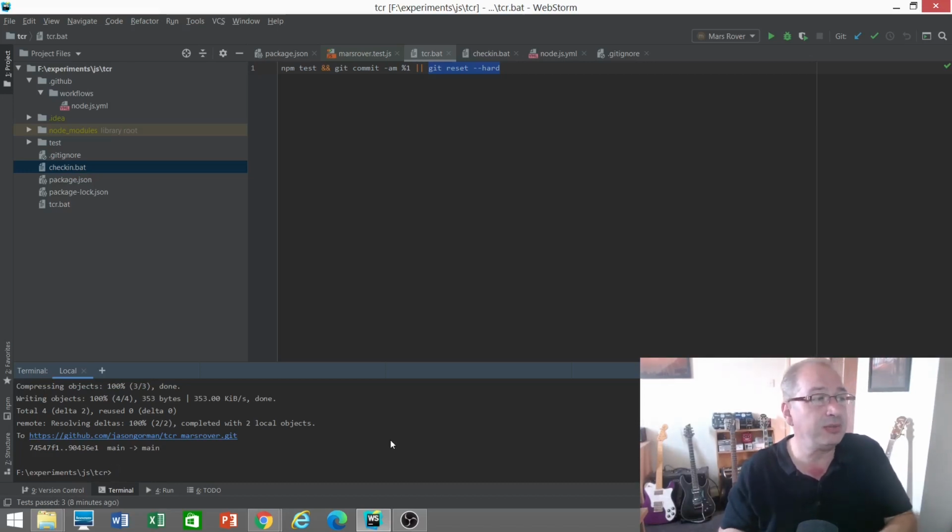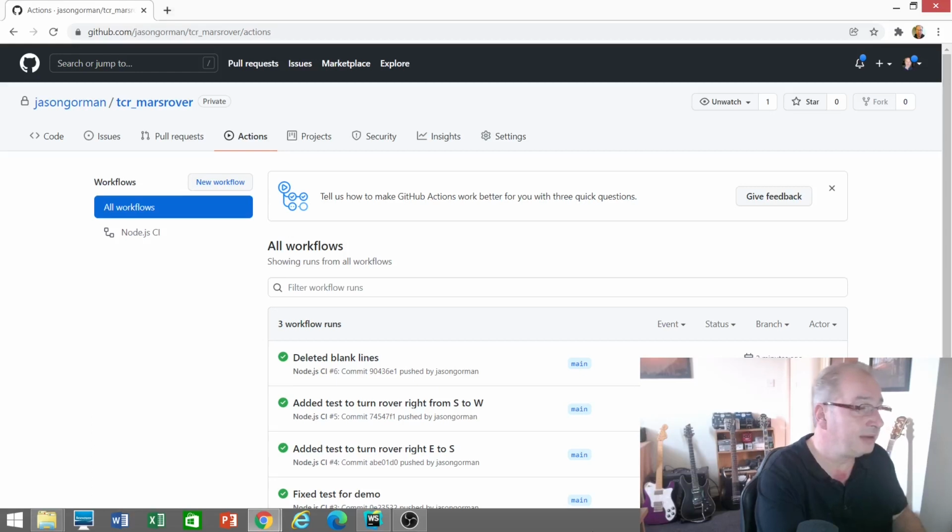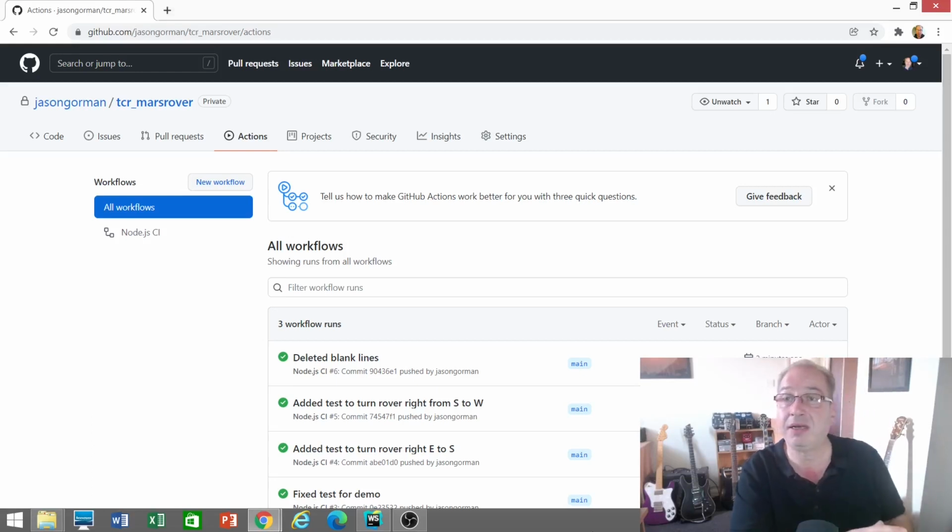So there you go. There are some very simple workflows that you can apply that reduce the risk of you essentially committing code that doesn't work. And in the case of TCR, can also encourage you to take smaller, safer steps. But they all lead to the same road, which is we're looking to keep this code working, basically. Our goal here is to keep the code working, to keep those builds green. And that's why clean check-ins are so important.